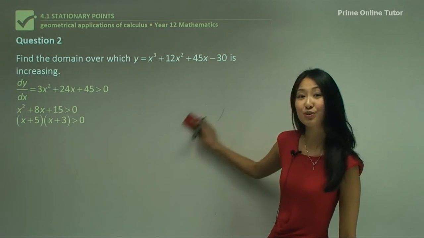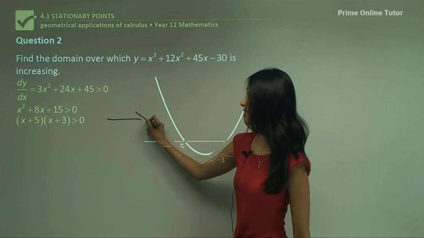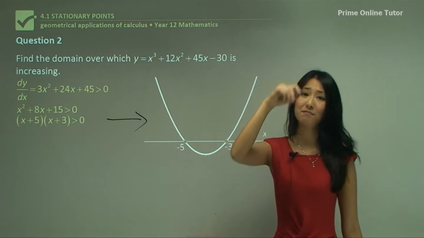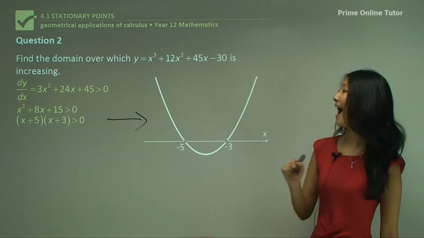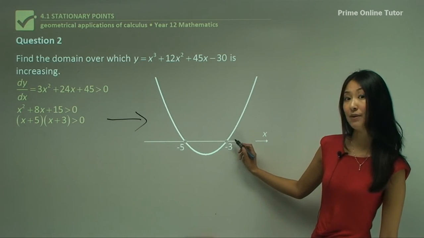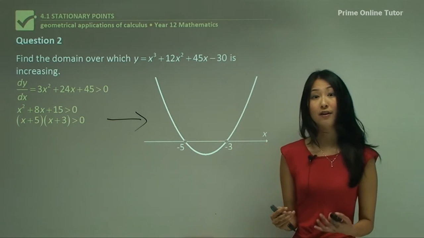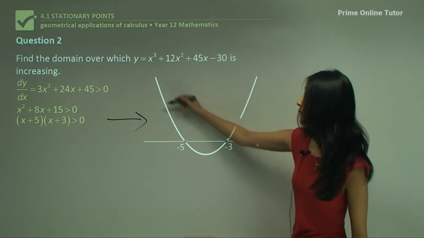And now we just need to draw a really quick sketch. So just remember, this is just a really quick sketch that you do at the side of your book. It's nothing major. You don't have to label the x-axis. It's just for yourself. So at -5 and -3, we know it's intercepts. There's no negative in front of the x squared, so we know that means it's positive. So it's going to look like this.